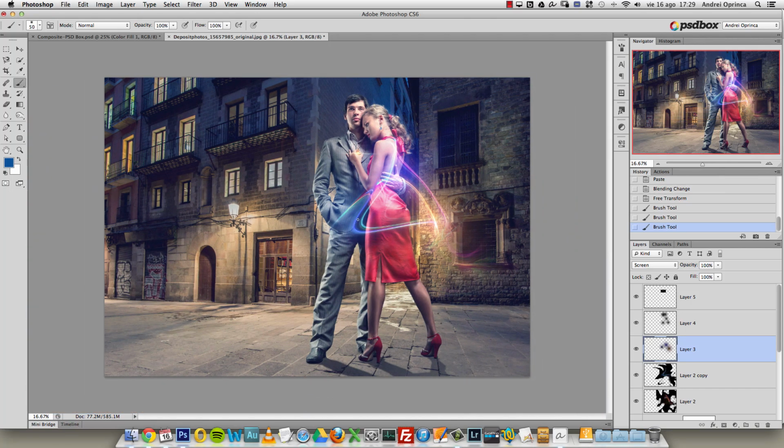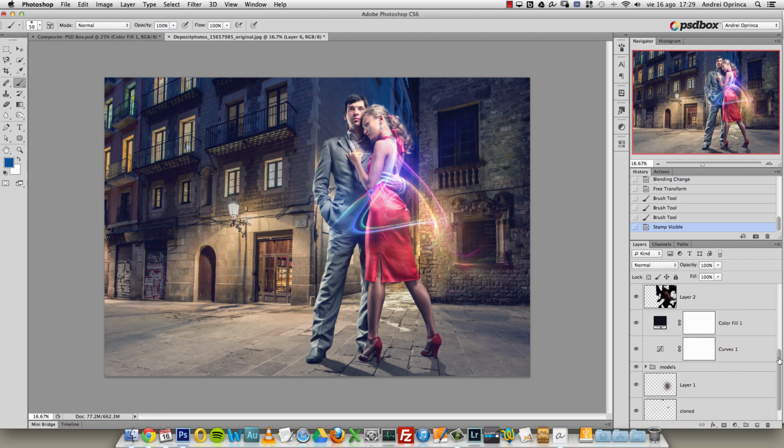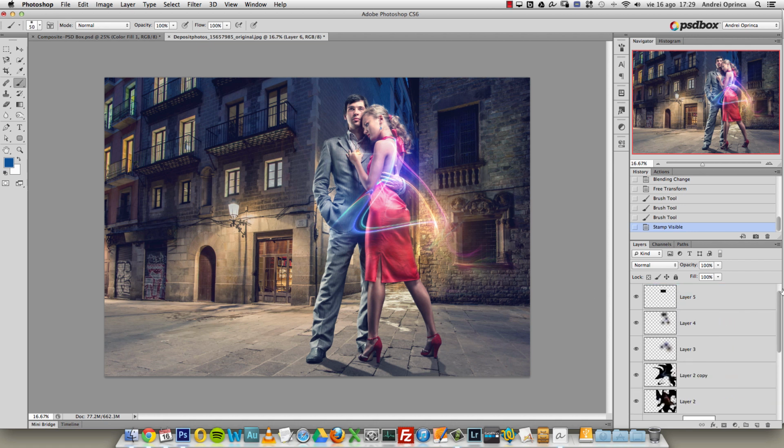Okay, so now that we added all these light effects, I added a few more light effects and some fire particles. But well, you've seen how I did it. And the next thing that I did is I created the final color effects. And usually what I do is create a stamp. So I select the top layer, press Shift, Alt, Command, or Control E, and that gets all the layers here on the image, everything that you see, and merges them on a new layer, which is called a stamp. And let's name this final.